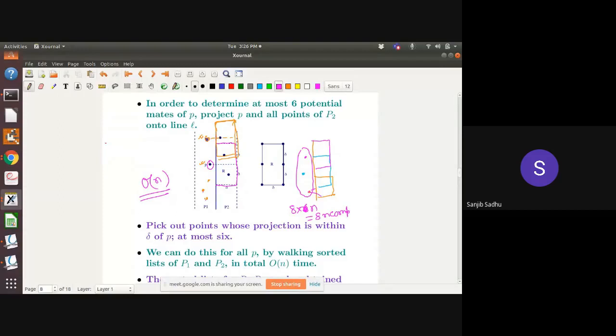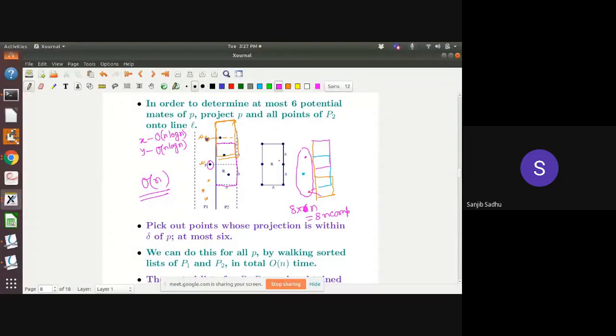Before starting the algorithm, please remember you sort all the points with respect to the x-axis for finding the median, and with respect to the y-axis for considering the points in increasing order. So that takes big O of n log n. But please remember, I need to sort the points only once, not twice. Clear? So I have the sorted list of points with respect to x coordinate and y coordinate. I will do this sorting only once, not twice.